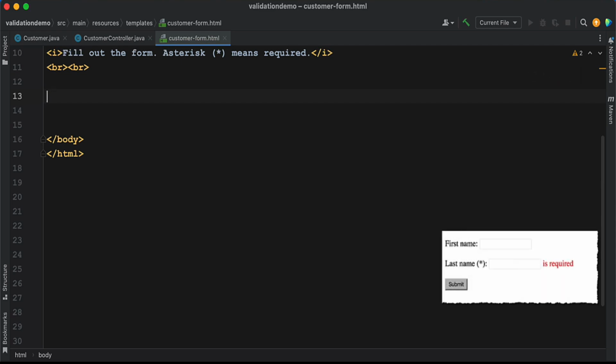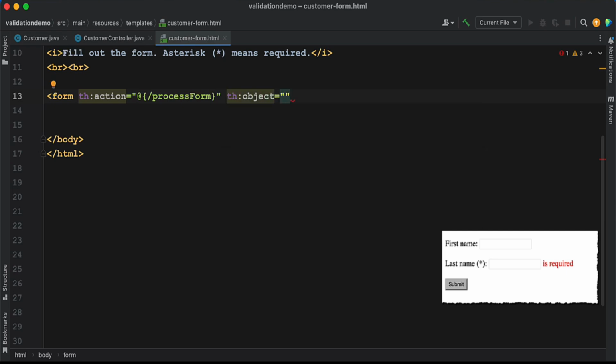And now let's go ahead and start defining the form. So I make use of the th:action, and I give a reference to process-form. That's where we'll actually send the data.